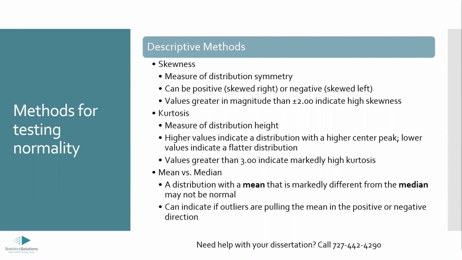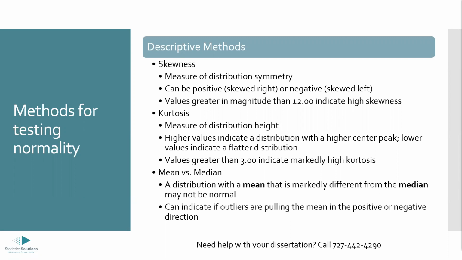And then finally, other than skewness and kurtosis, another way we can possibly determine descriptively if data are different from normal is to look at the mean versus the median. And in case you don't know what the difference between the mean and the median is, the mean is the arithmetic average value of a distribution, whereas the median is the center value, which is the value that occurs in the exact middle of the distribution if you were to arrange all of the values in order from lowest to highest.